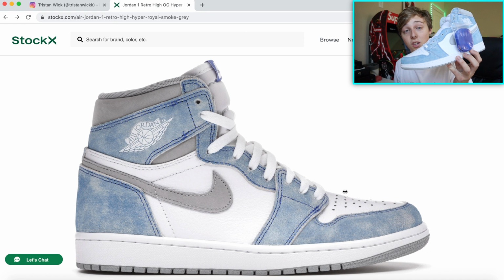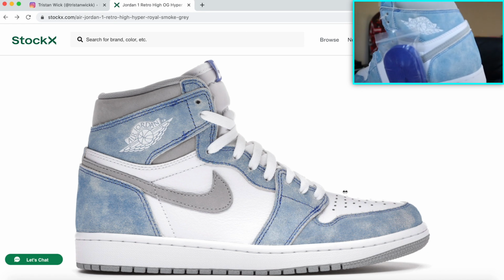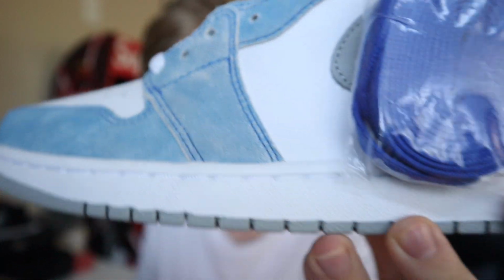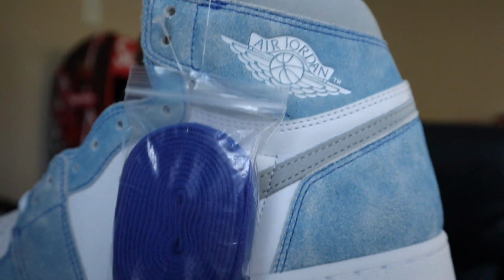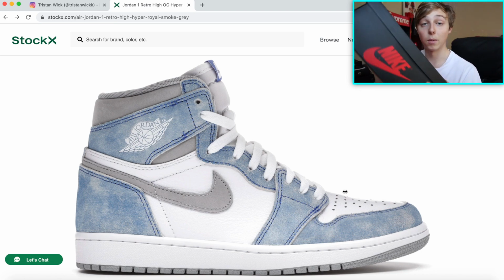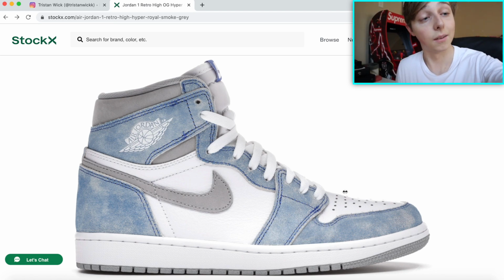Honest answer to everything. But looking at that, the suede is too clean on these also. Just look at them in hand. This is going to be a valuable shoe in the future. Quality is good. They're just like any other Jordan 1. I'd say they're comfortable. Clean pair. I got my pair from Sneakers, or I bought them off somebody that got them from Sneakers. So that's really all I need to say.